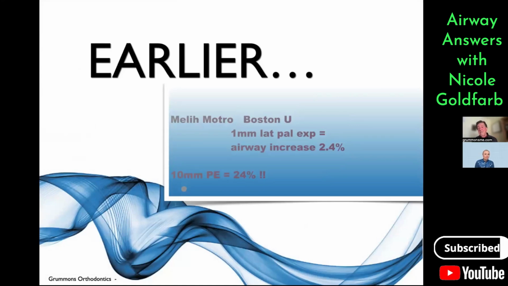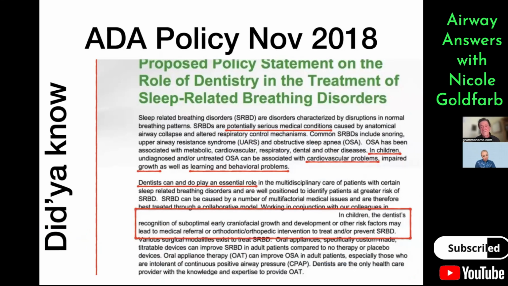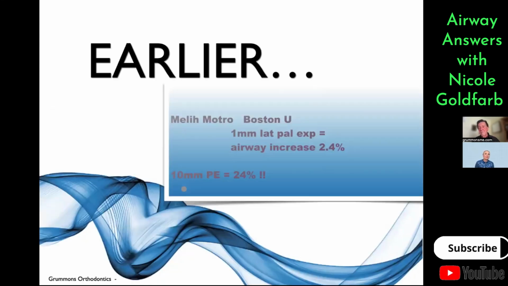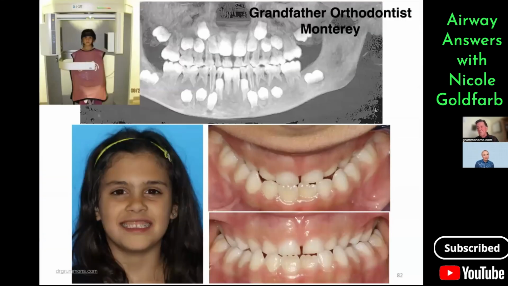And we also knew, and this orthodontist colleague there knew this research that was in the literature, that as we expand, we get not only more perimeter to the arch, but we get more nasal airway, so that it helps flow, helps turbulence. And so if we imagine 10 millimeters of expansion, that's 24% change in flow characteristics, which are measurable and certainly make a difference in breathing and sleep and all functions. So ADA policy in effect in 17 says we need to be checking these kids, helping for these things. This grandpa knew that with his granddaughter and said, we're gonna get on a plane and go get help.